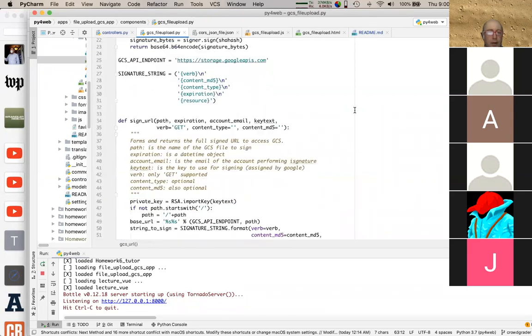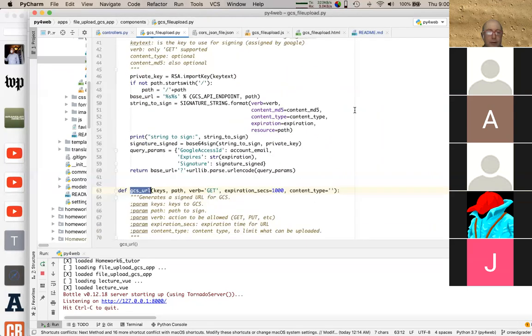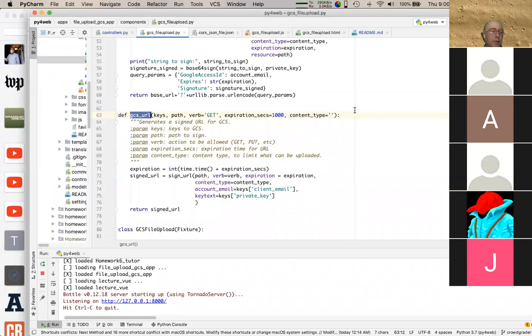So I wrote a function many years ago, I think many equaling 6, that gives you a GCS URL, so it gives you one of these signed URLs. It takes the keys for signing, okay, that you read from that JSON file.